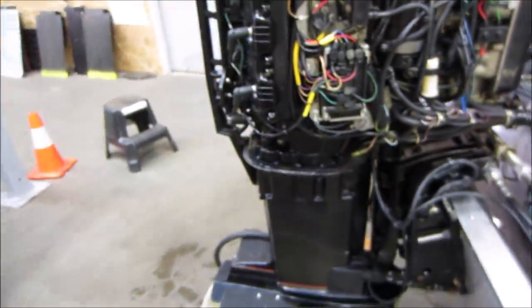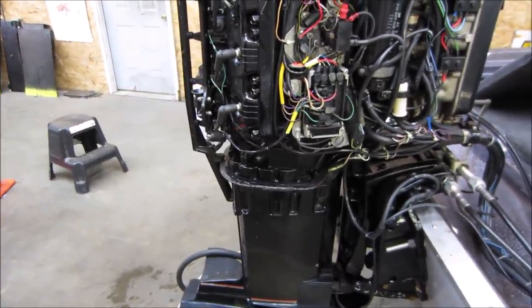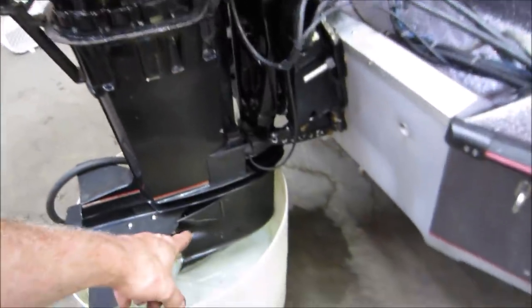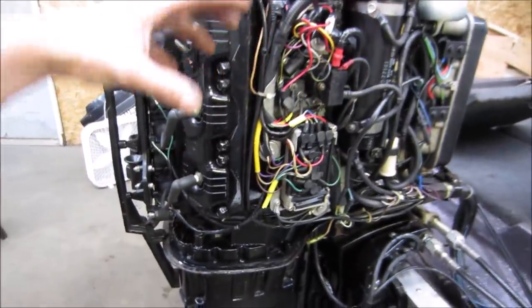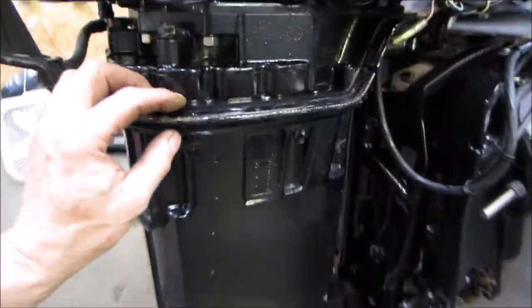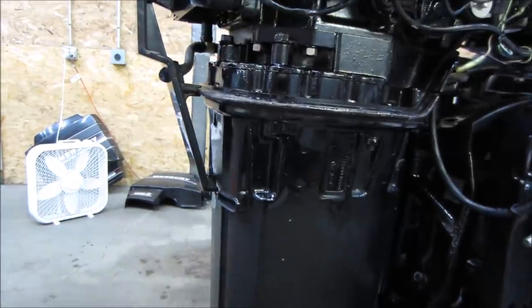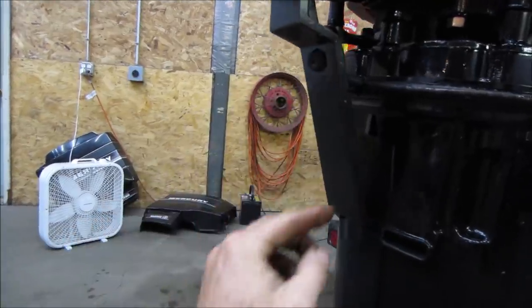Now on these, there's what I call a tattletale. There's a stream of water that comes out of the side of the engine somewhere. I'm not sure where it is on this one. It just lets you know if the water pump is working. So the water circulates, it draws in from the bottom, I believe right from here. It has an impeller down there that spins. It pushes water up through the cylinders and around, and exits back down and comes out with the prop exhaust under the water. But you can't tell if it's flowing or not, so usually there's a hole somewhere where a little stream will come out, and it gives you a visual. Oh, there it is right there. Gives you a little visual that you still have water flow coming.